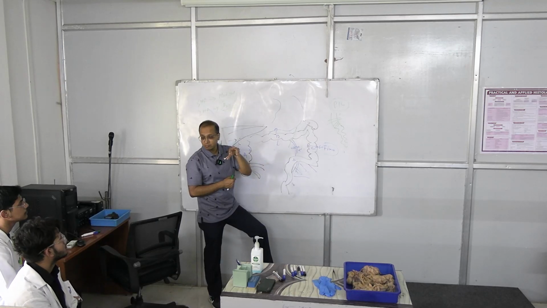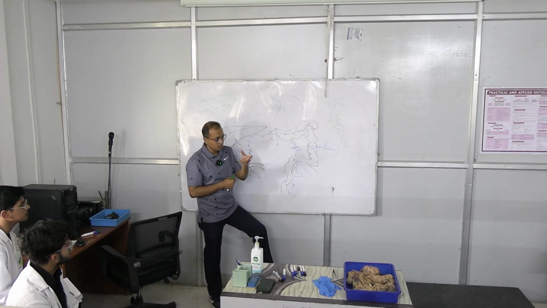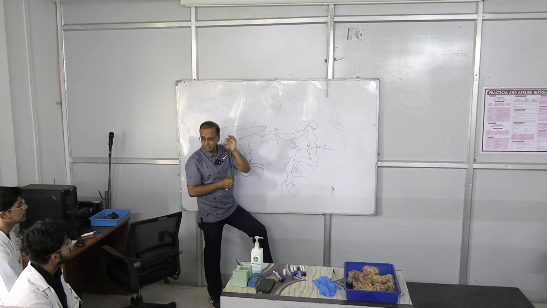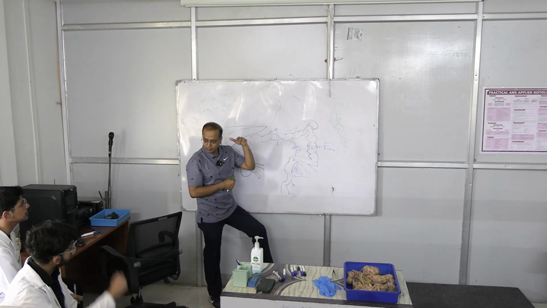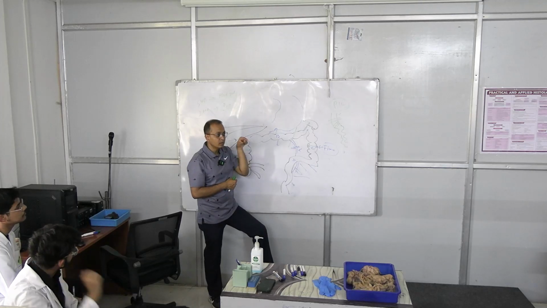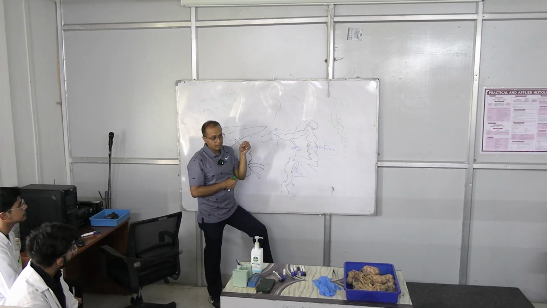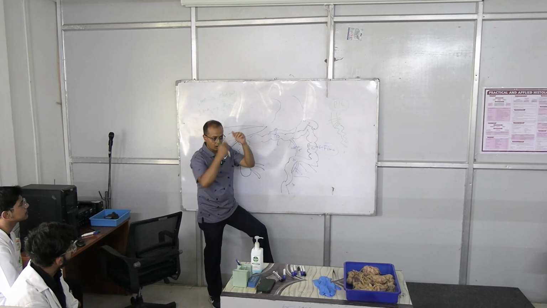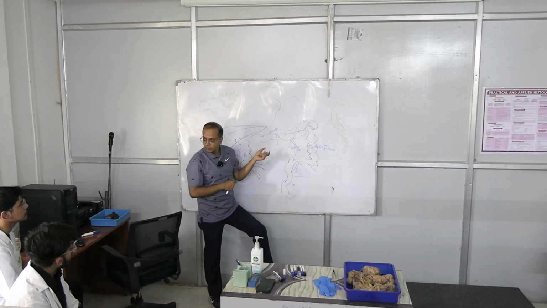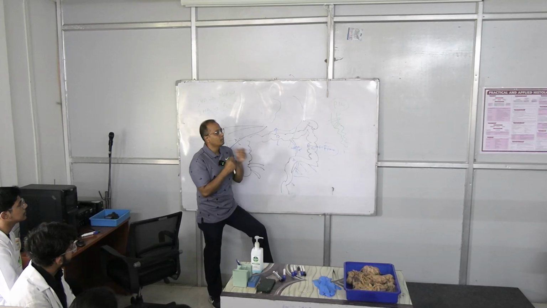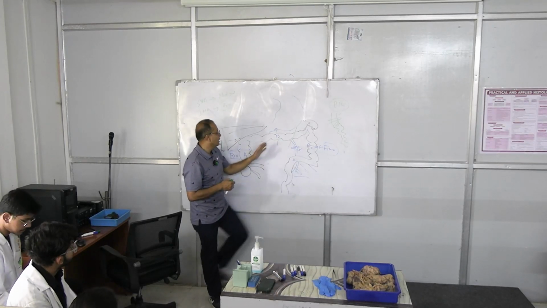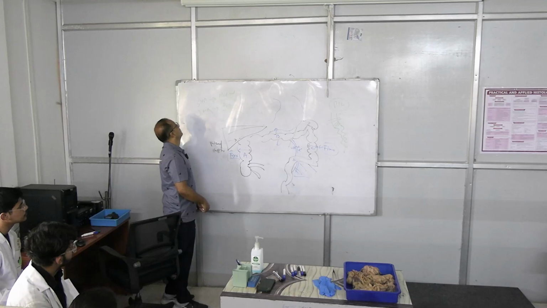Which border of the duodenum has this opening? The anti-mesenteric border. That anti-mesenteric border has a bulge here, which we call the papilla. That papilla has one large, one smaller: we call them the major duodenal papilla and minor duodenal papilla. Remember that? Minor one a little bit ahead, major one a little bit down. So, that major duodenal papilla at the summit, which looks like a volcano, is pierced by these two tubes: the main pancreatic duct and the common bile duct. Clear? So, this particular element has to be supplied by branches of the SMA.